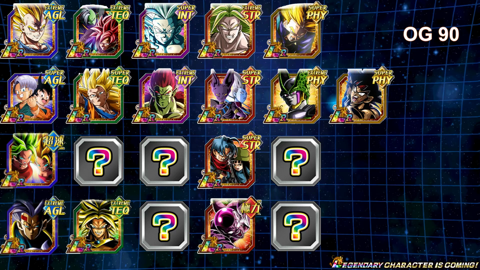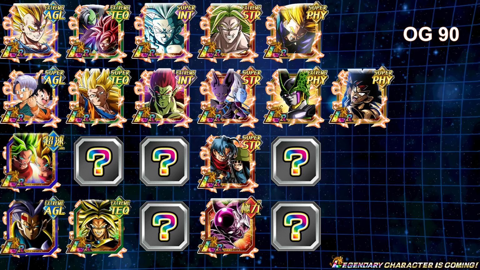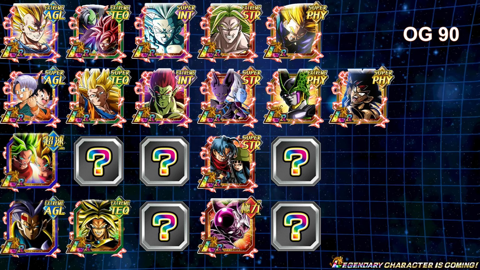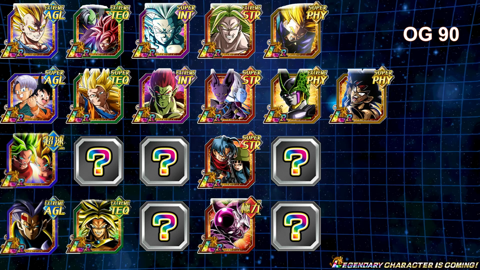So I use them quite a bit on a bunch of different teams. There's also on Vegeta's family as well. So anyway, the OG 90s have aged very, very well. Leader skills, of course, it's not relevant in this case scenario, because 90% to the type advantage is worthless.